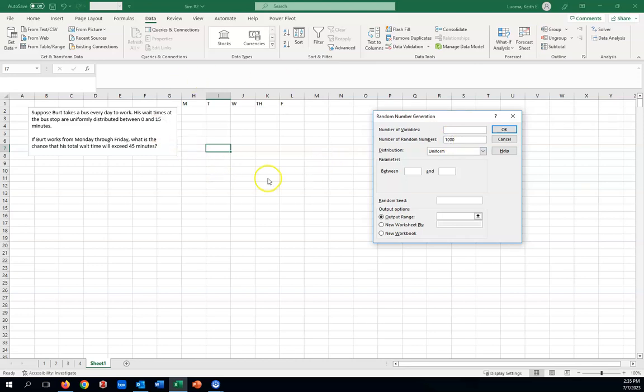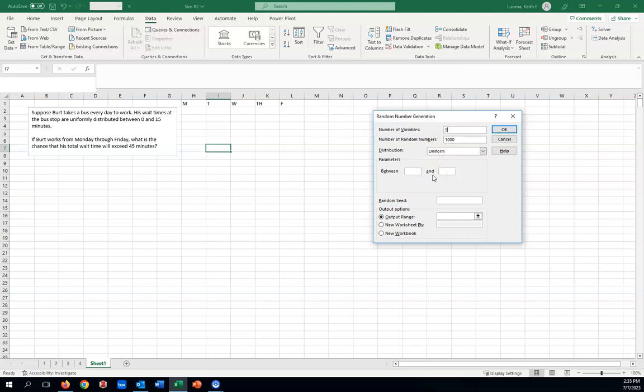That'll be 1,000 rows of data. Number of random variables in my previous examples was always 1. But this time, since Monday, Tuesday, Wednesday, Thursday, and Friday all use the same distribution, we can put 5 here and essentially fill out all 5 columns at once.